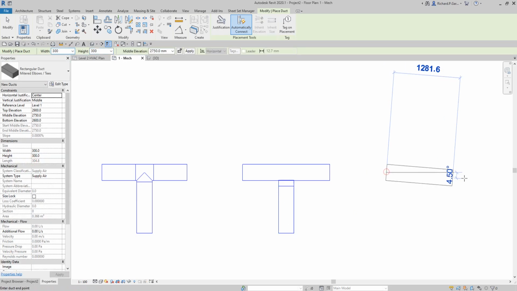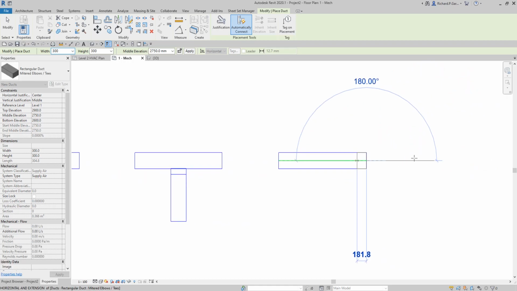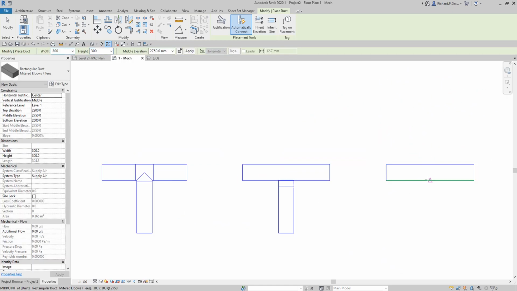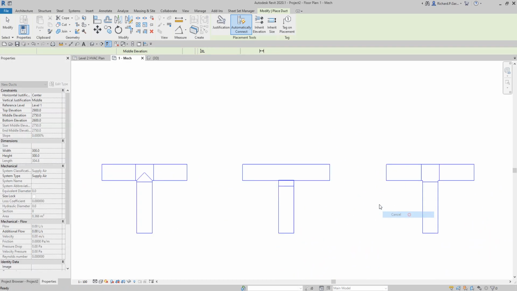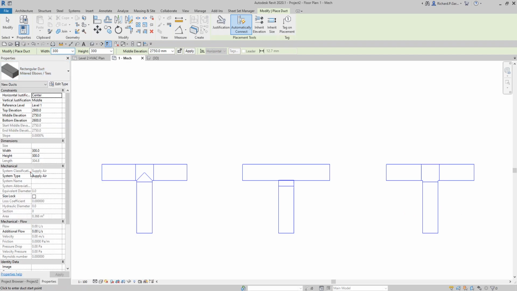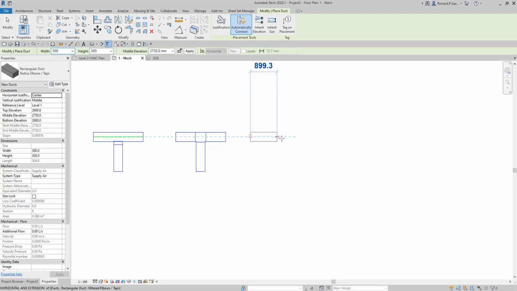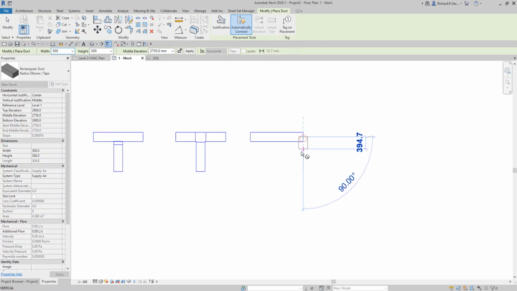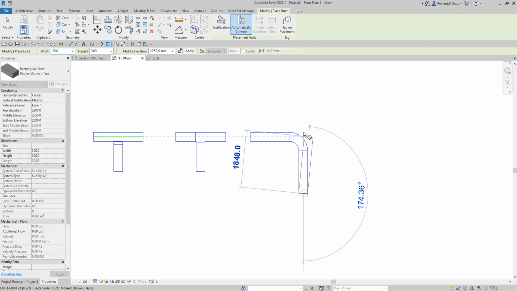You'll be able to create a T. Right click. That's your mitered elbows tees. Now let's use radius elbow stop. With radius elbows, if you create an elbow, it is going to be rounded.